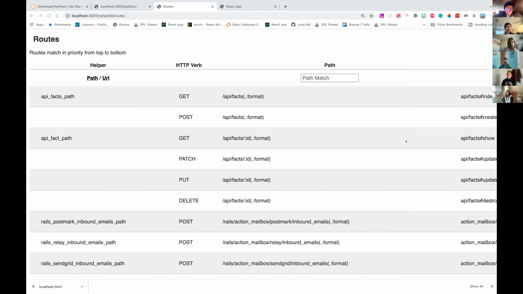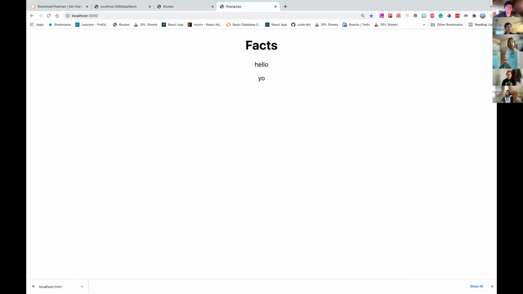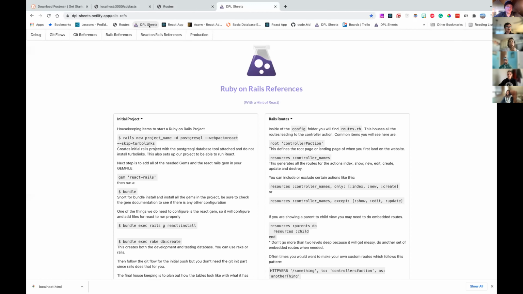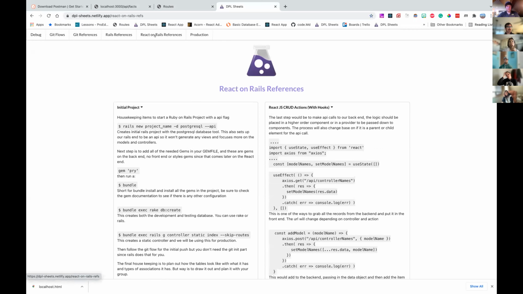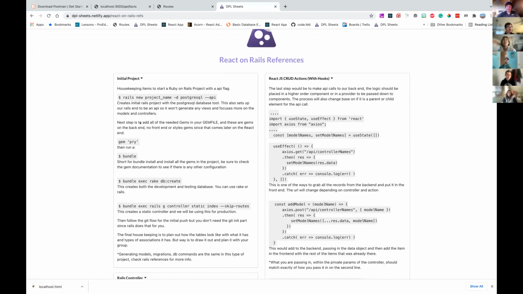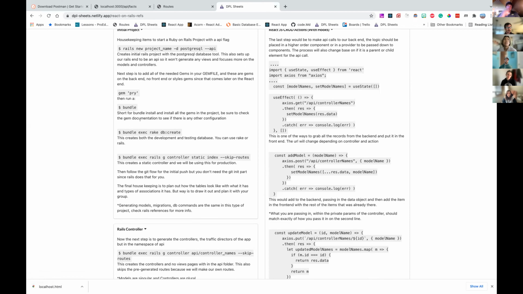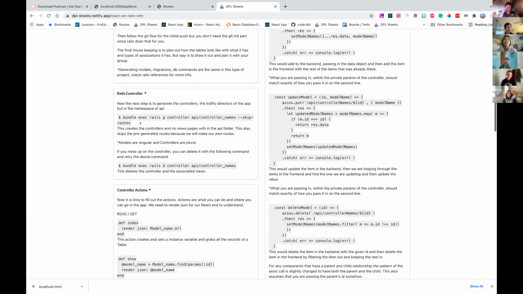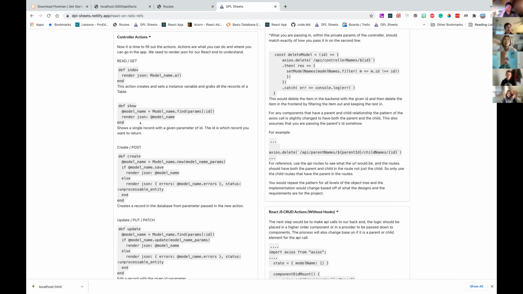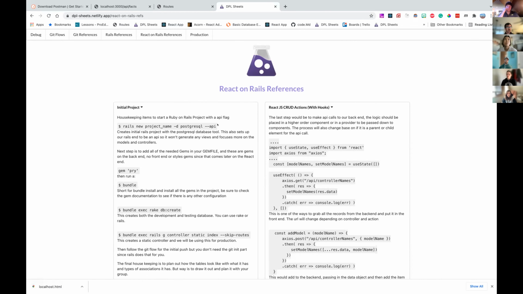If you look at this DPL sheets, there's the Rails reference, but there's the React on Rails reference. This might give you some of those lines we need to add. It's a little more detailed than all the things you need, but there's the command we're going to use. That's the important one, that we use this --API flag.